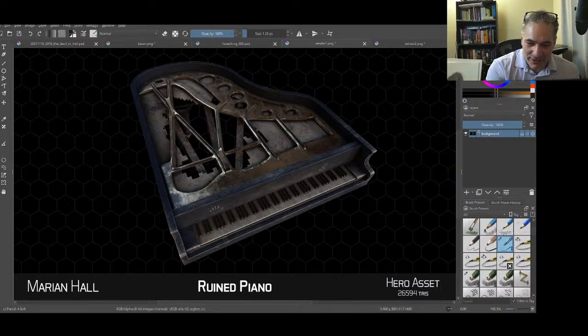One of the things I'm working on right now is making sure that the wear and tear on the debris and grunge here is to a good scale.